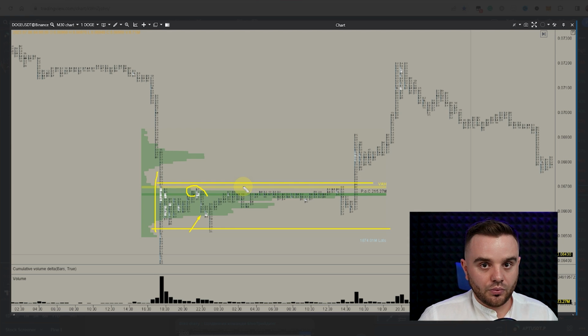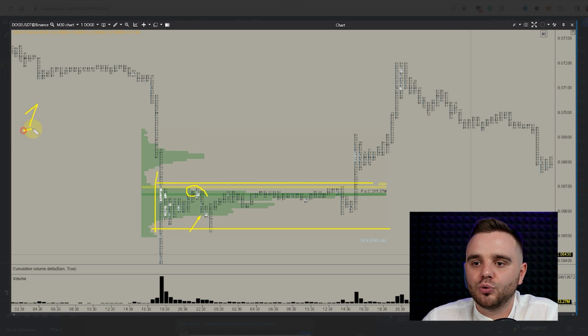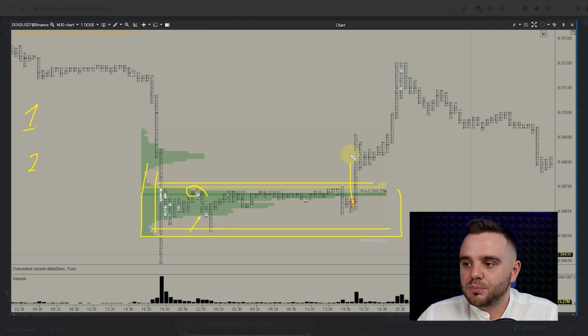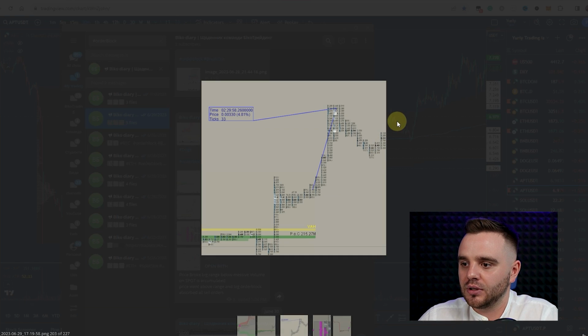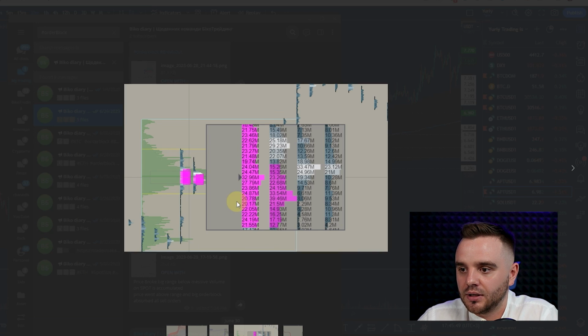What we need for this absorption for continuation. First, we need price to break some important area, a significant area where massive volume was accumulated. Second, when price breaks that area, massive volume starts entering and absorbing, and price slowly squeezes in the trend direction. Example for you like this one: price broke this area, and have a look here, what happened?